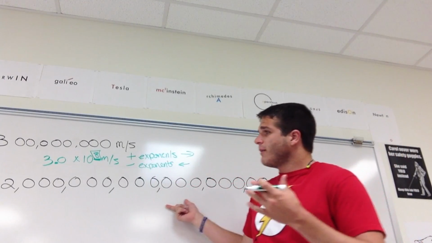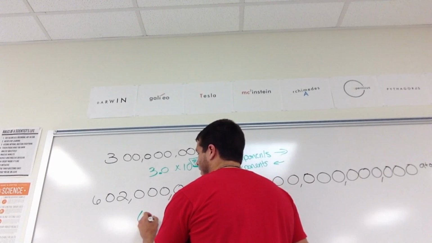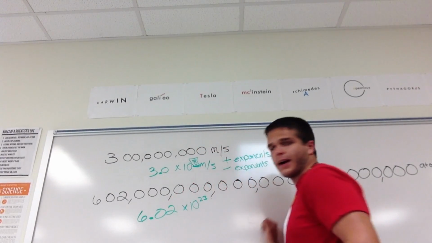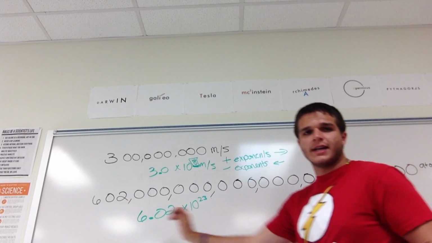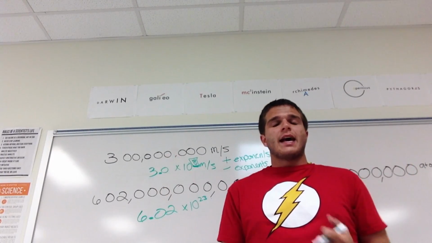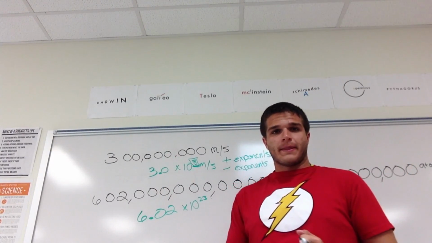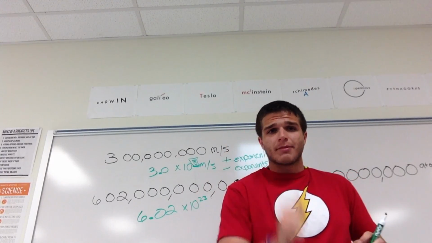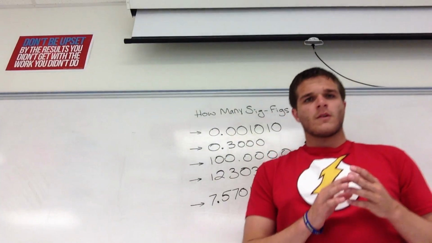What we do instead is we take this scientific shorthand, 6.02 times 10 to the 23rd power. You take the decimal and move it to the area of most significance, and then you can call that your number. We're going to talk about significant figures and how we can do this and know exactly where to stop with our decimal here in just a second.